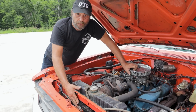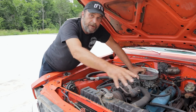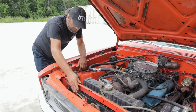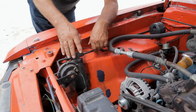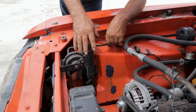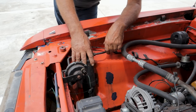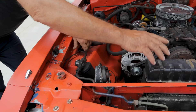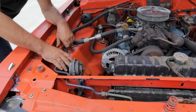The condenser cools it — the only purpose of the condenser is to cool the compressed refrigerant. From the condenser it goes to a dryer bottle. This is going to be configured differently on different cars — on some GM cars it's called an accumulator; on Chryslers and certain Fords it's called a receiver dryer. So the Freon goes through the condenser, it's cooled, and now it goes to the receiver dryer.